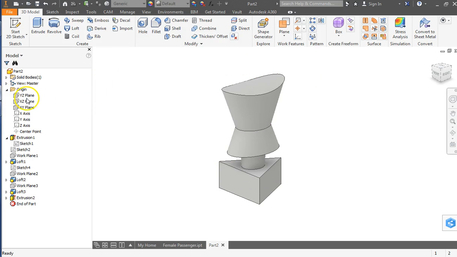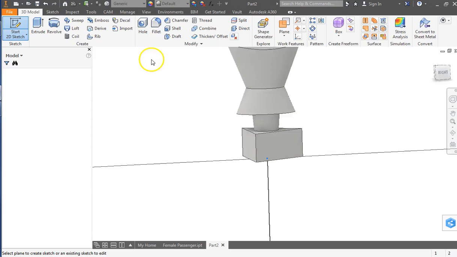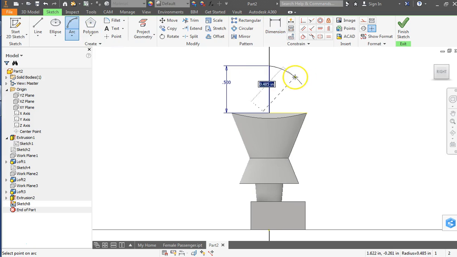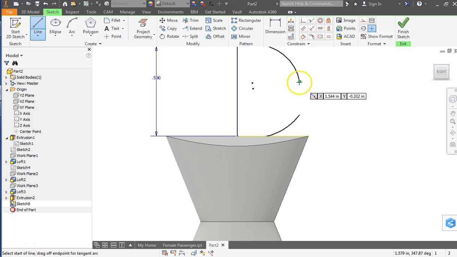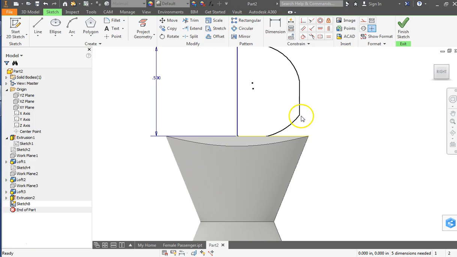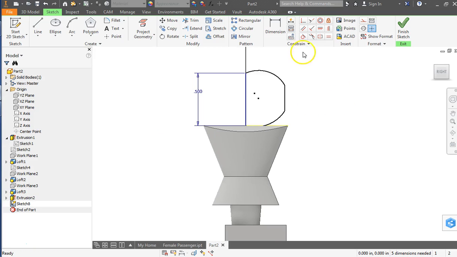And lastly, for the head, looks like that's my plane. Yeah, YZ. Is it going to find that point? Yep. I had this to be 0.50. I'm going to have an arc here. An arc here. Line segment connecting here to here. I want that line segment to stay vertical. I want this to be tangent to this, this to be tangent to this.